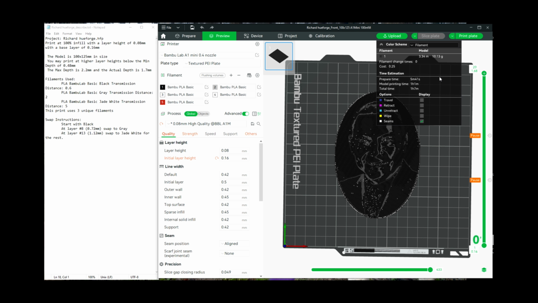But when the printer gets to this point, it's going to pause, and then you can actually change the filament and then resume and just manually purge it until it becomes the color that you want. And doing it manually can actually even save you some filament because you can visually watch to see when all of the old filament has been purged out and you're now at the new filament.